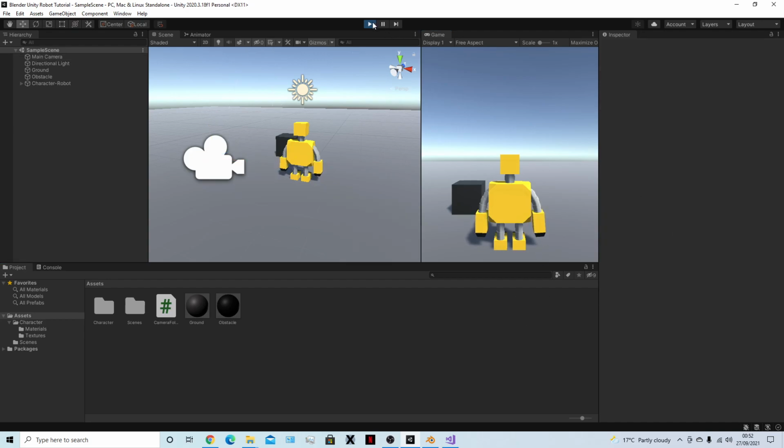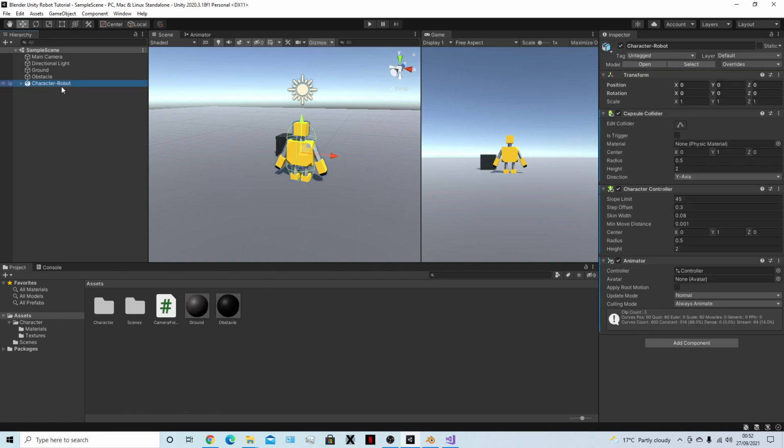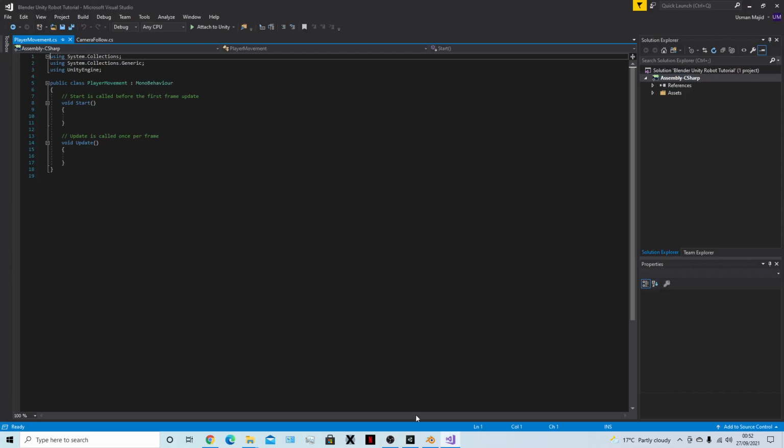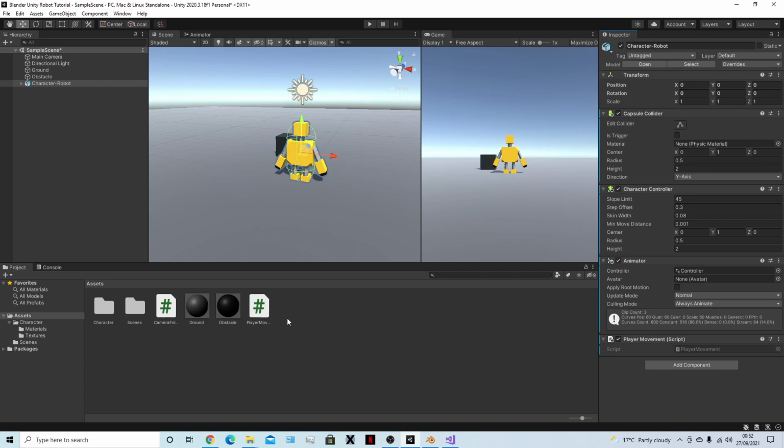Okay, so let's just go back, and on the character itself let's add a component, player movement script, create and add, double tap, open it up. So in the player movement script, what we will need is to access the character controller and the animator.